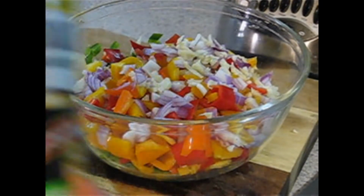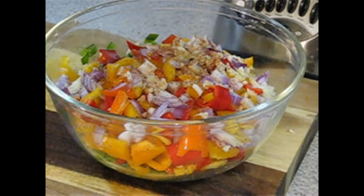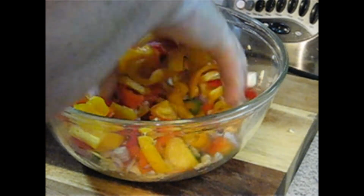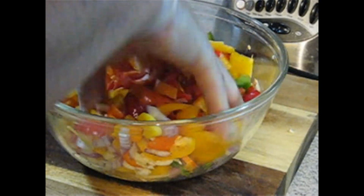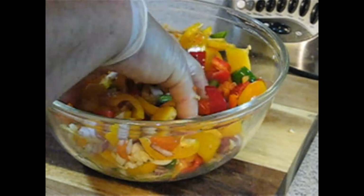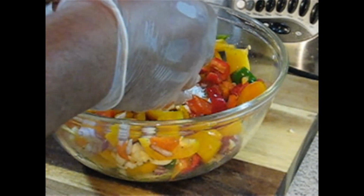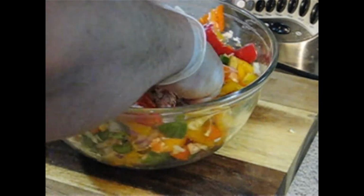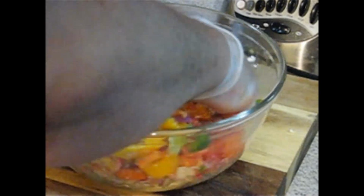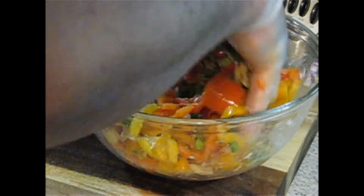Alright, so to this we're going to add a little Tony Chachere's Creole seasoning. I don't know, maybe a teaspoon. We'll just toss this a little bit, get it mixed up. And we're going to add our cornstarch like we did in the onion and bacon pie, if you've seen that one. We also added brown sugar to the onion and bacon pie. We're not going to do that here. We're just going to do the cornstarch. I'm going to do about a heaping tablespoon to start. We just want to coat everything as far as the vegetables go. And that looks like that's going to be plenty. We don't know. We've never done this before. But it's okay. It'll be awesome.